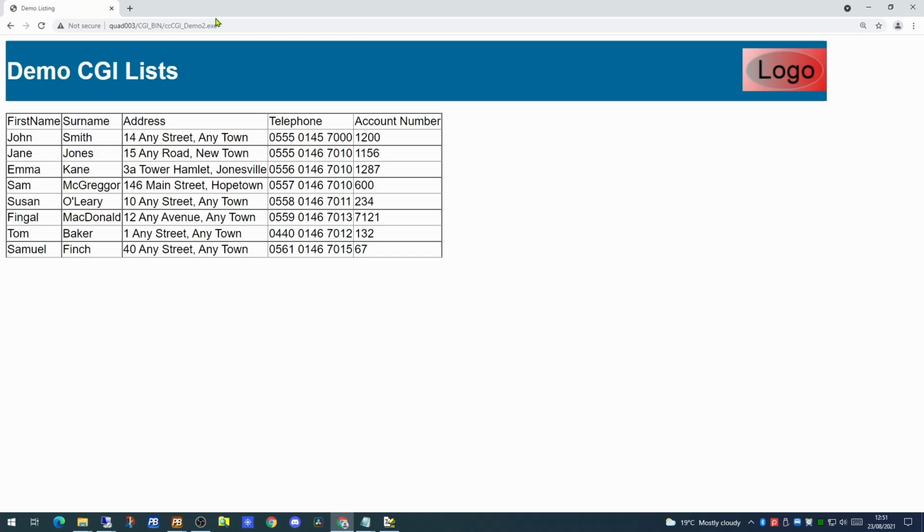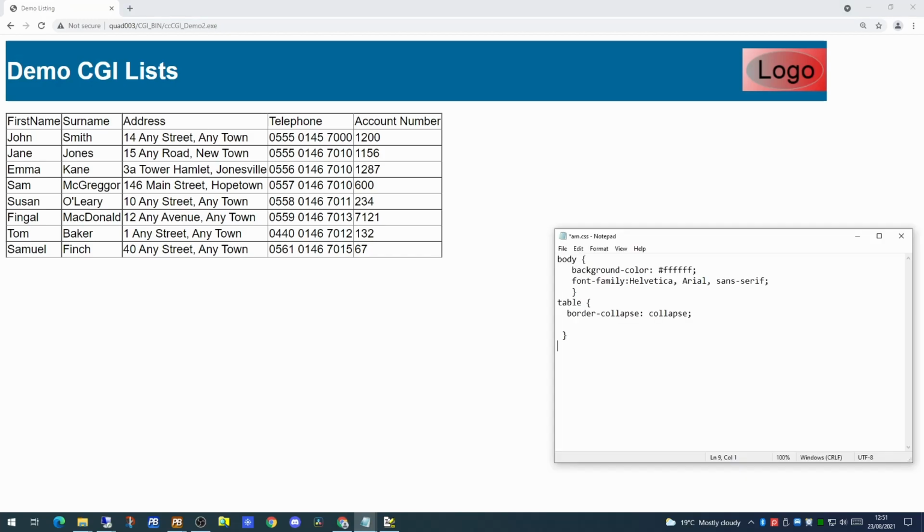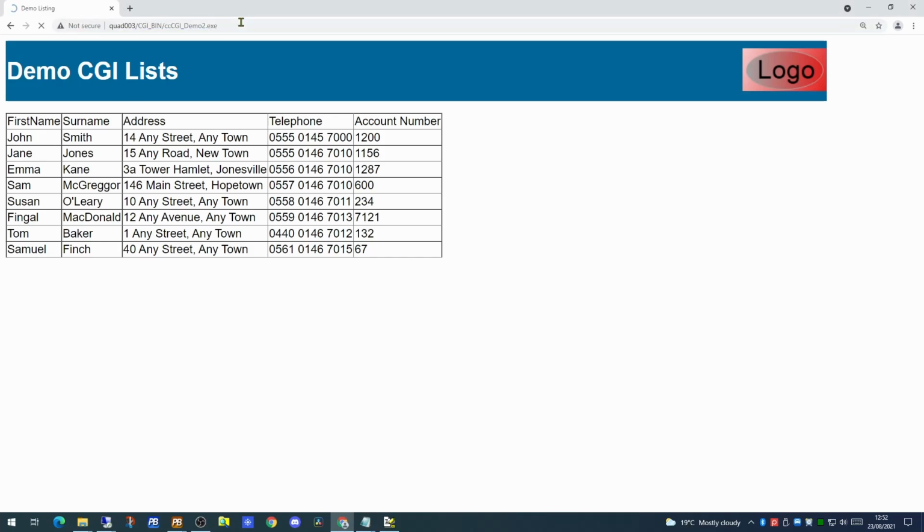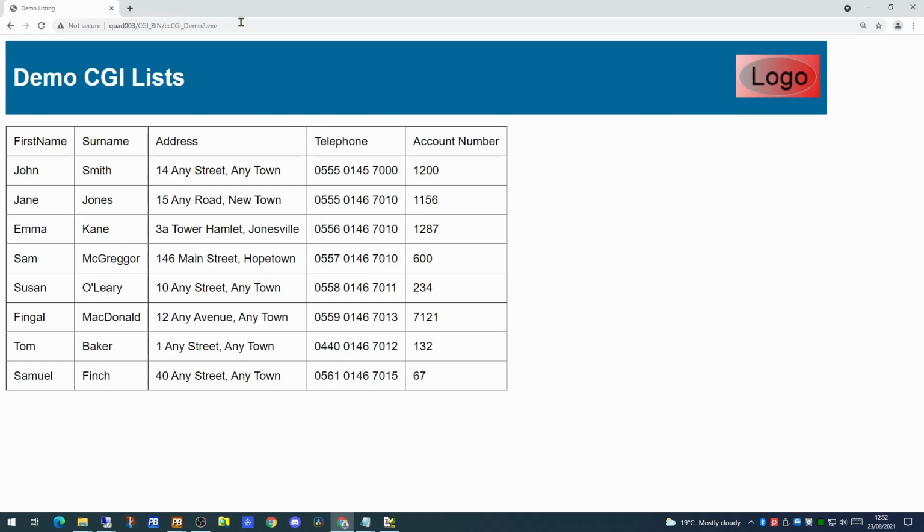So we've now changed the border around our table to be single lines rather than double lines. We're getting there. The next thing to look at is the space, the padding between where the text begins and where the edge of the box exists. So we're going to use another table command to put a 10 pixel border around everything. So if we save that and just run the application again, we'll see that we now have a border around the edge of all the text. So it's already looking slightly better.